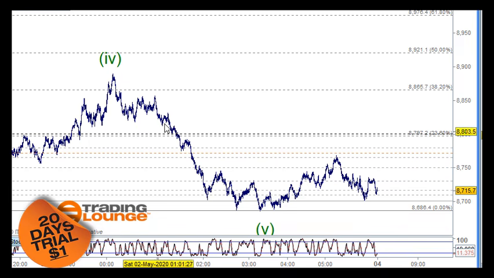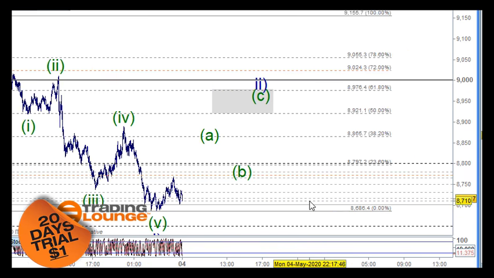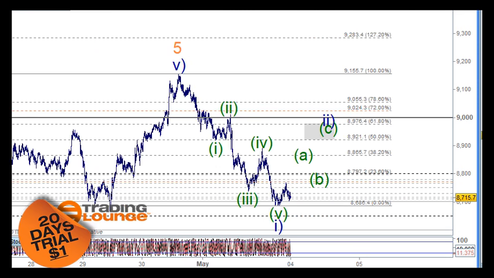We got the beginning here, the middle here, and the ending structure. The beginning and the end are normally kind of the same, with the extension in the 3rd wave there. So that would be 1 and 2 here, and then 1, 2 and 3 here, 4 here, 5 here, or is that the A, B, and C wave here? Not that it matters. So I'm calling this in as a low, and we'll start to look at this market move up into this space here.